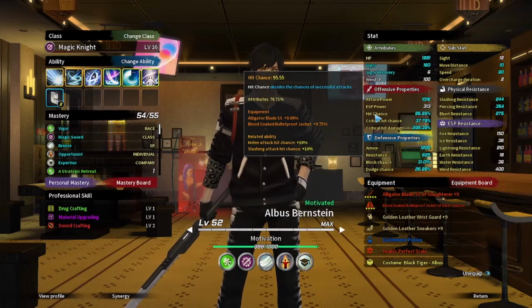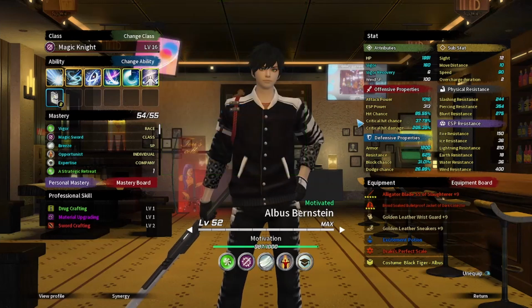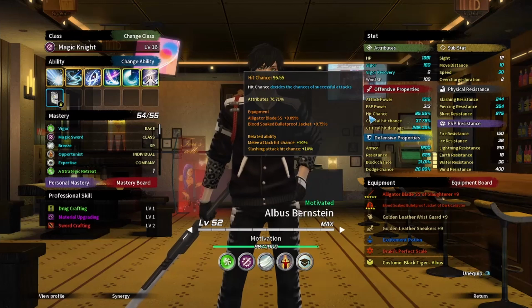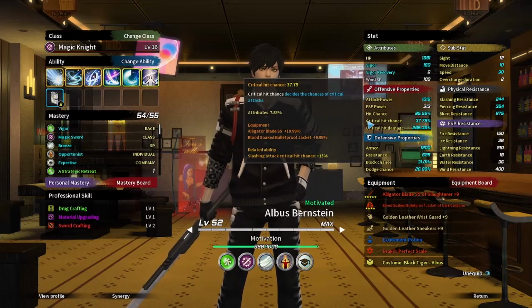Hit chance for me, 95 plus 20%, so 115. However, with Magic Amp activated on its own, no Curse of Swords, you're going to go straight to 140. I generally say about 130 is appropriate, so this will more than make up for that distance penalty that Albus has to pay.